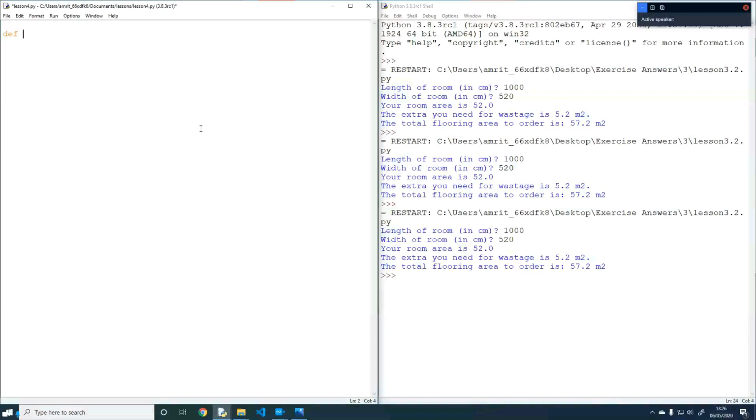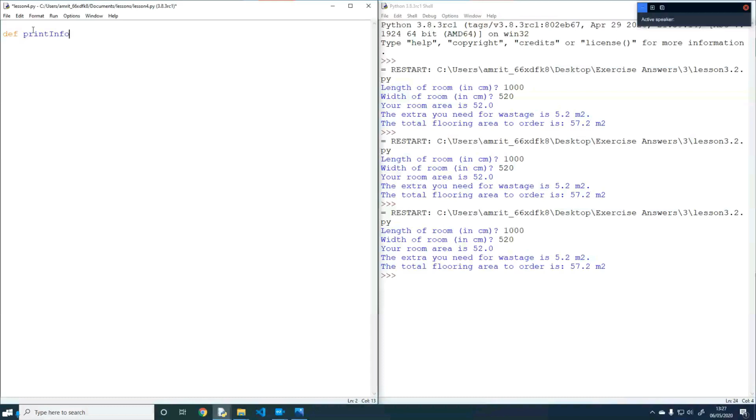So let's kind of understand what I just said. In Python, to create a method, you use the keyword def, and then you give it its name. So in this example, I'll just make a method that prints out a chunk of information. So I'm going to call the method print info.